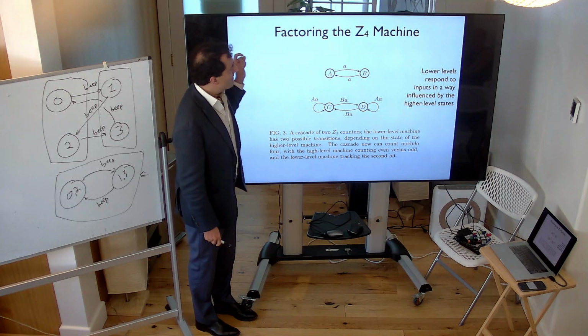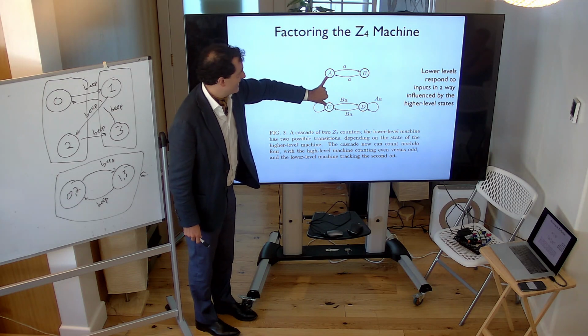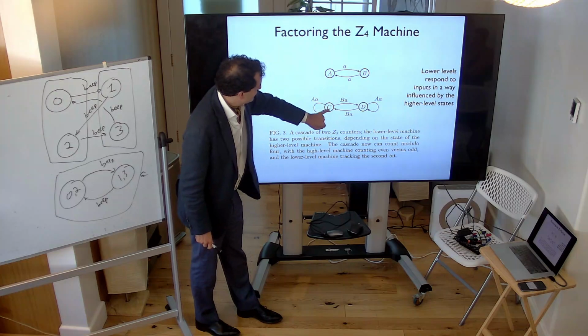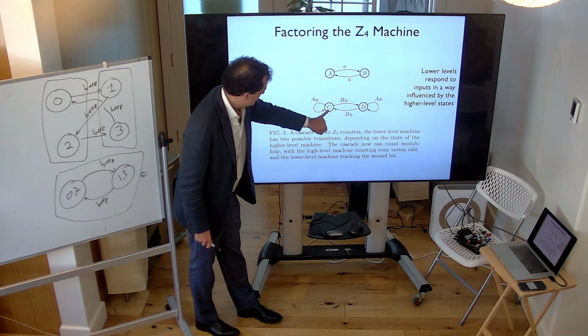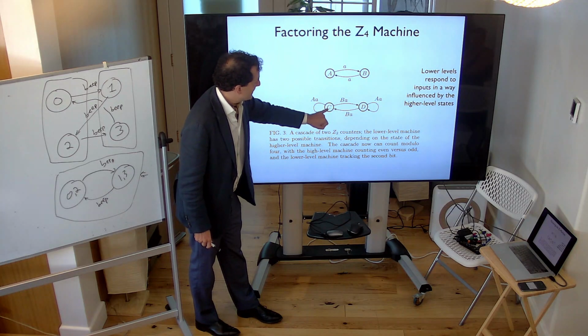So I go beep, say he starts in AC. That's his full state, AC. I go beep, A goes to B, and then I say, well, what happens to C? I look at this code here, and because I'm in state A and I get the beep, I stay in state C.